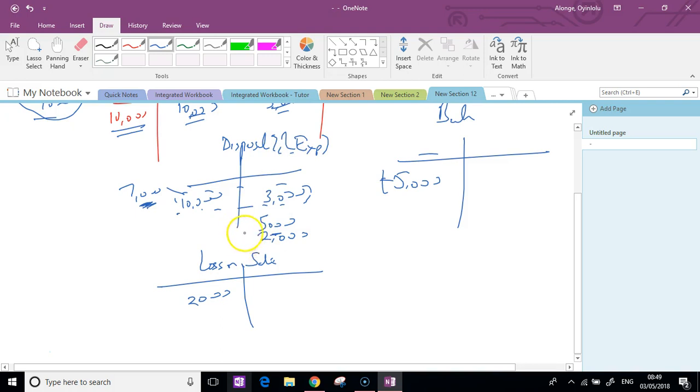Or you could just write transfer to the income statement, and you do that. By doing that, you need to recognize the income statement as a T account, so you can write loss on sale in the income statement. Or why not just do this first? Credit the disposal, debit loss on sale. So you now have this as an expense, and you can see physically you're transferring the 2 to the income statement, and then you're done. So that's how you do this. You must go through this process of finding out the cost and accumulated depreciation, and putting through the bank. This could have been a gain.